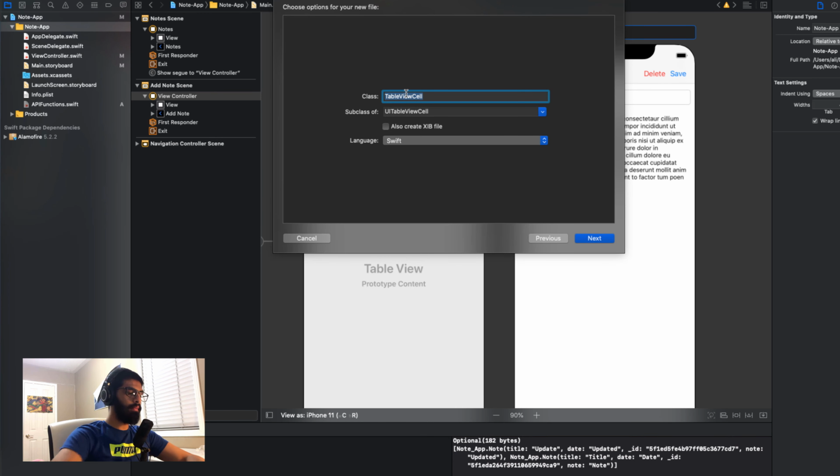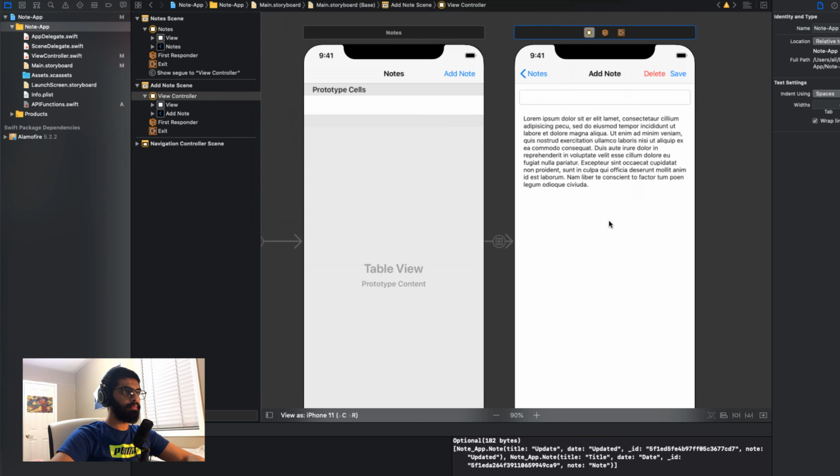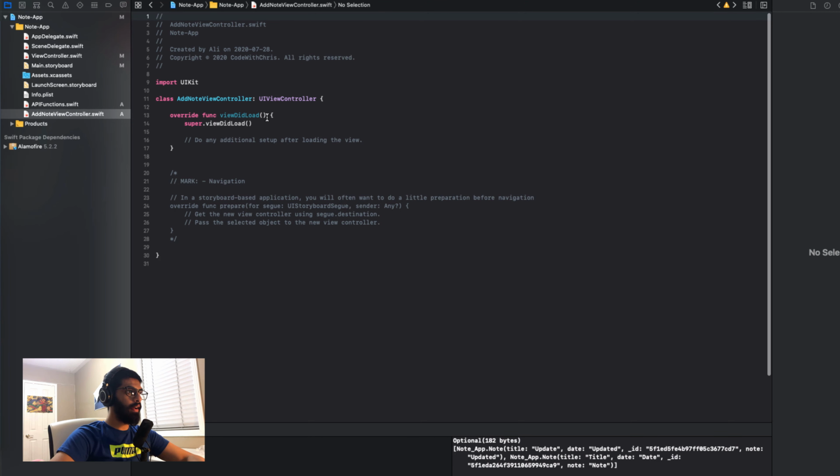We can call it add note view controller, and it's a subclass of UI view controller, with language Swift. Add it and make sure your target is your notes app. Once that's done, we've got an add note view controller.